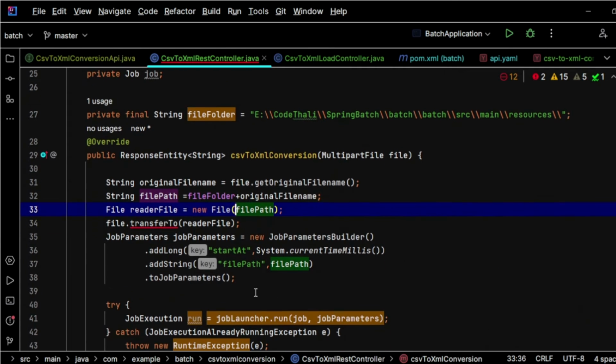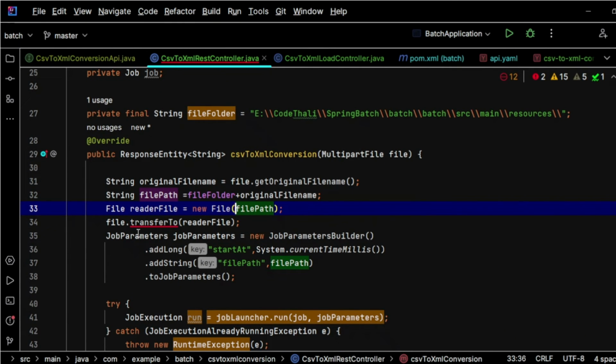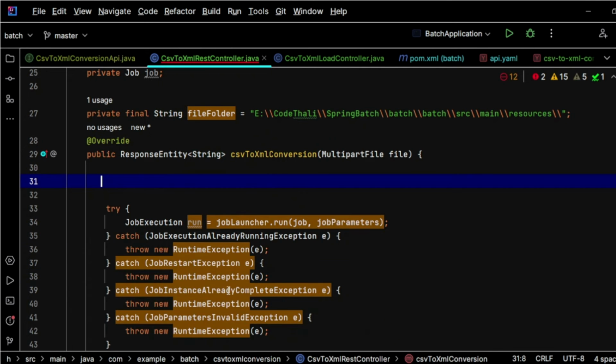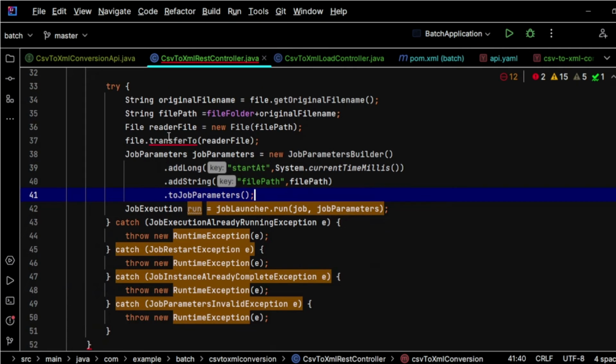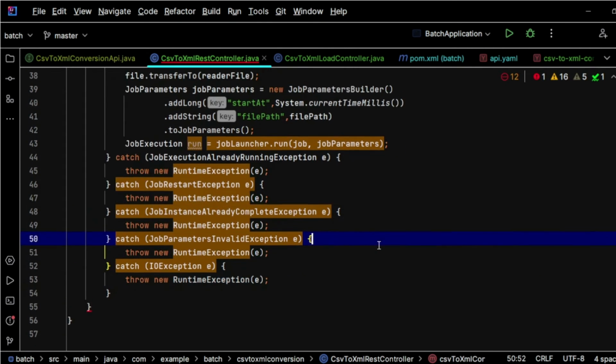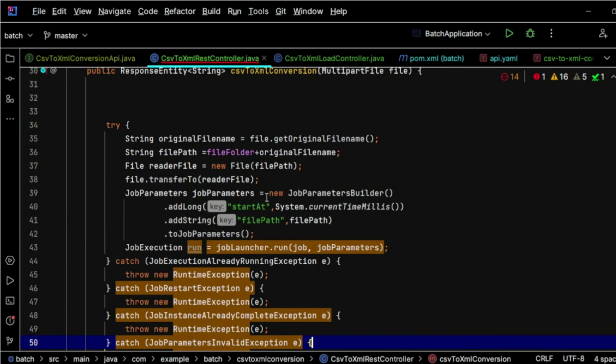I'm simply doing that copy basically. Okay, transferTo will expect some IO exception. So let me put everything into the try block and let's add the catch here, IOException catch. Okay, cool.